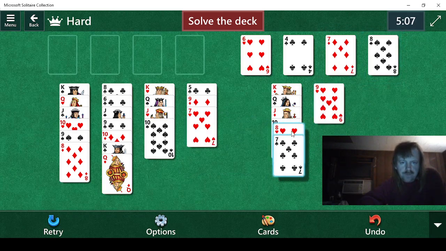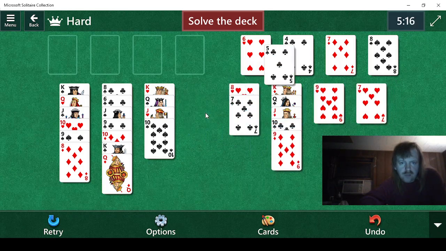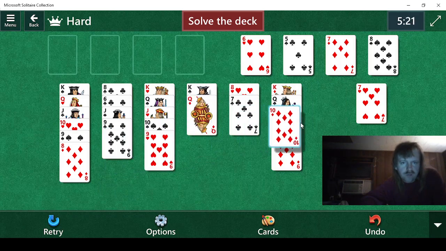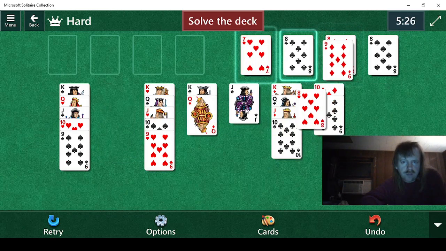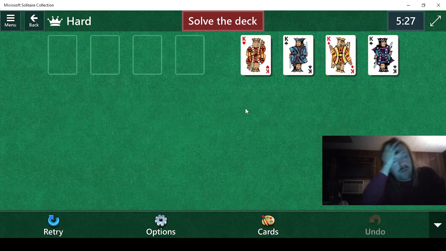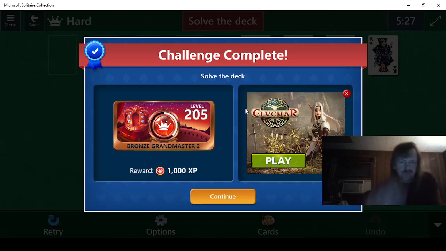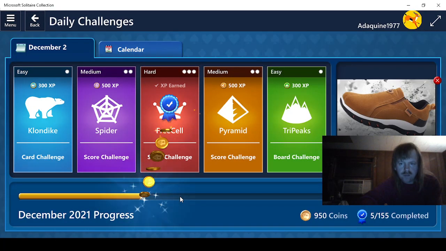Okay. Do this, followed by this. Okay. Oh, we can do this. Okay, we can do this. Go. 10, 9, 8, 7. That should do it. Took a little bit over 5 minutes, but we won, so that's what matters. Okay. Get our 200 points. I think it's 200. Anyways, let's see.